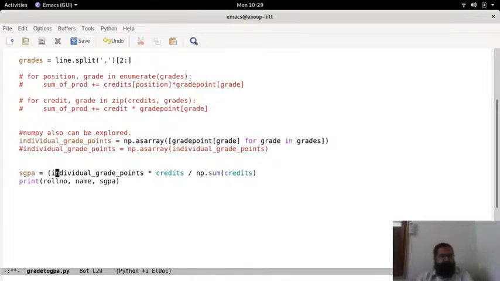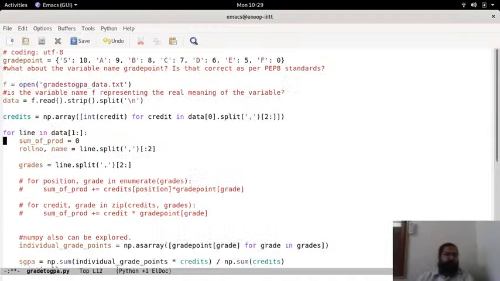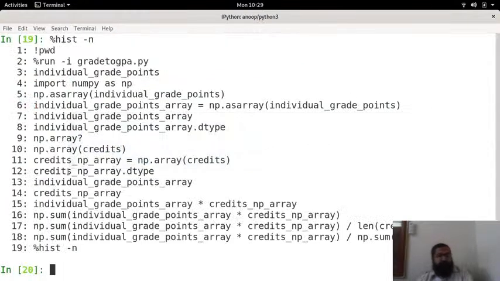And we can do an np.sum over here, np.sum, save it. You can see that we have actually gotten rid of so many things here, right? One loop we got rid of completely. Okay, and that is why numpy makes it faster.